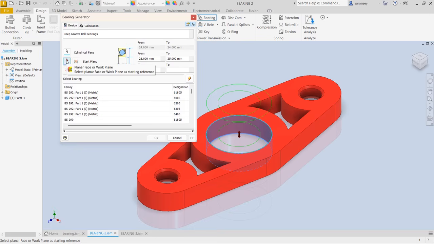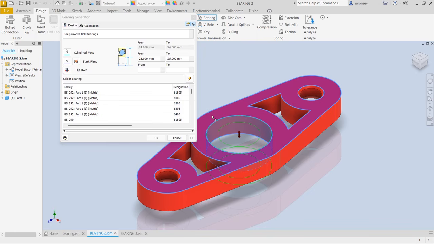And here I can also pick the start plane of the bearing. I want the start plane to be from this face. Once I choose this face, we see that the bearing moves inwards. Now, because I selected the cylindrical face as this, Inventor has measured the diameter of this hole. And it is saying that that diameter is 24, and so it's locked. I can't change it because that's the cylindrical face I have selected to be the maximum and the minimal required outside diameter. Now, also for the minimal required inside diameter, I have to specify that here.